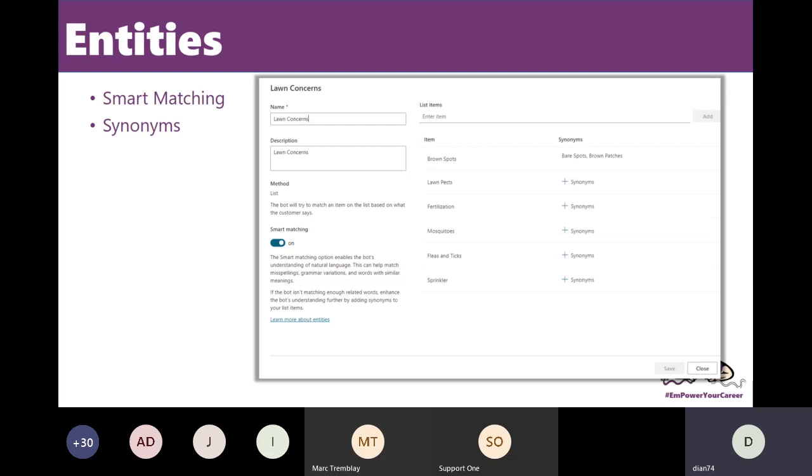You might have an entity called lawn issues or lawn concerns, and the values in that list could be brown spots or lawn pests or fertilization, anything related to that. By grouping those items in one list, it allows PVA to more easily understand the data that's been entered. So when somebody types that in, it's like, okay, I'm looking for something related to that.